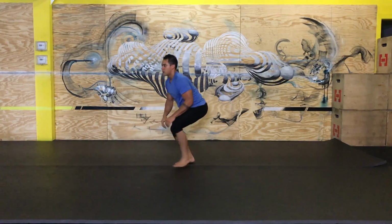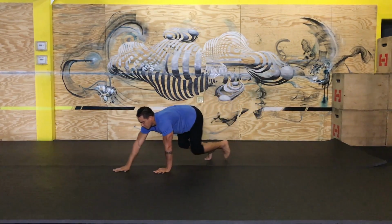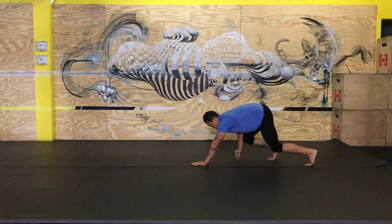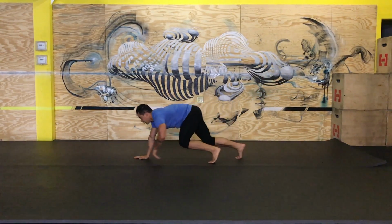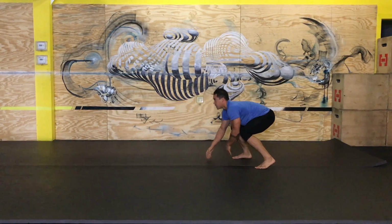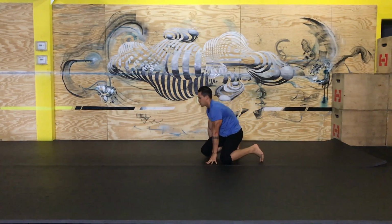One efficiency check is to make sure that you're in a good enough position to always be aware of what's going on in your surroundings. As long as your spine is elongated and you've got full ability to turn your head and scan your environment, it's a pretty good bet that you're moving somewhat efficiently.